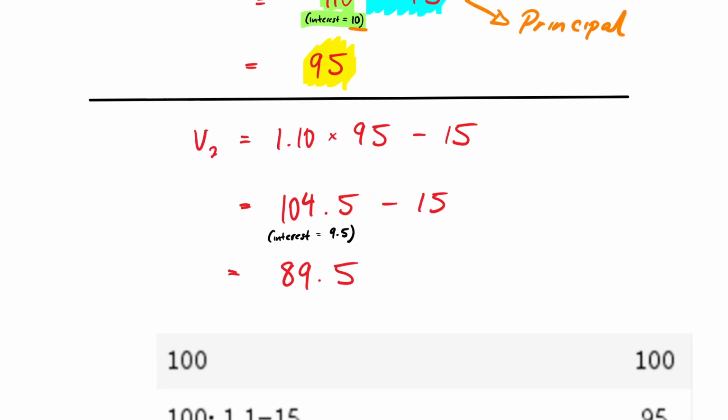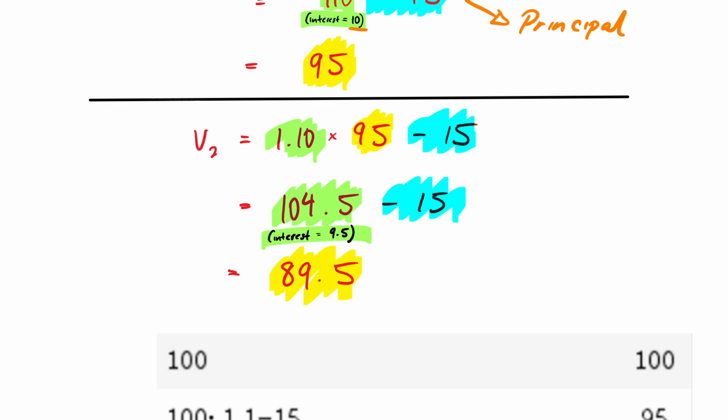So now I have $95 in my annuity. I figure out what 10% of that is. So that brings me to this much money now. As you can see, I earned an interest of 9.5. But again, I'm going to be subtracting $15 from that, which means my balance now goes down to 89.5. And again, what you can see is that my withdrawal is taking out all of the interest because remember, I only earned $9.50 in interest and I'm taking out $15. And I've taken out a little bit of my principal as well.